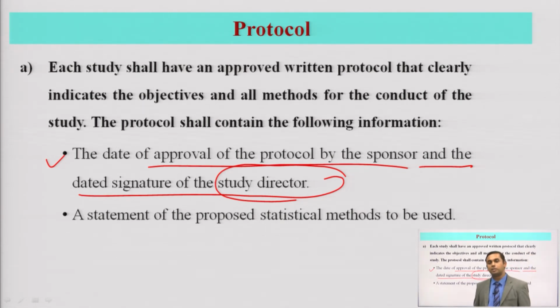In the next March, or at the end of March, you started your work. By the end of July, your work was not completely finished. Why? Because for three months there were lots of issues. So by looking at the signature of the study director, the health officials or inspector will be able to understand how much progress happened and why it was hampered. In future studies, they will be able to anticipate those issues.